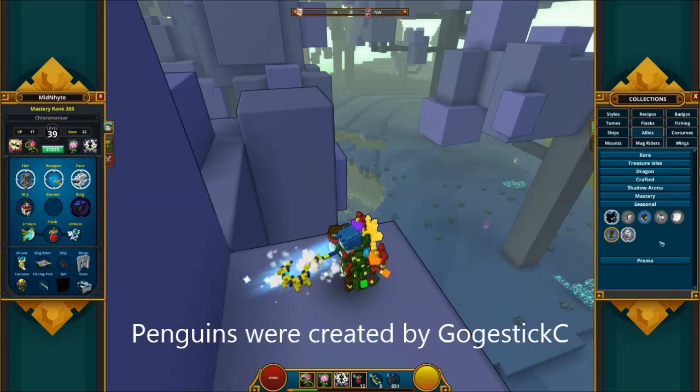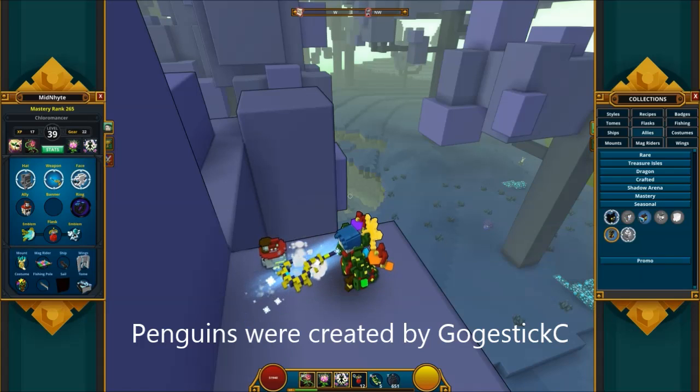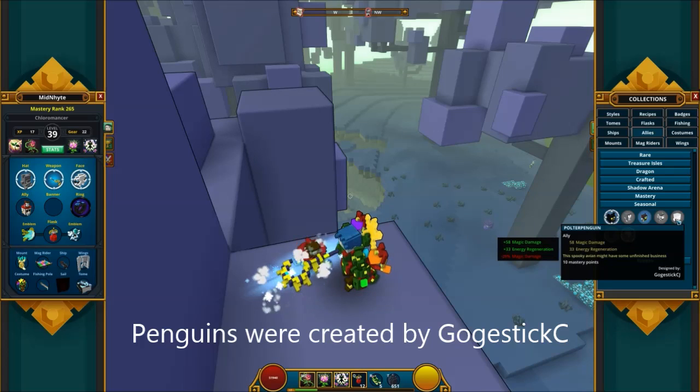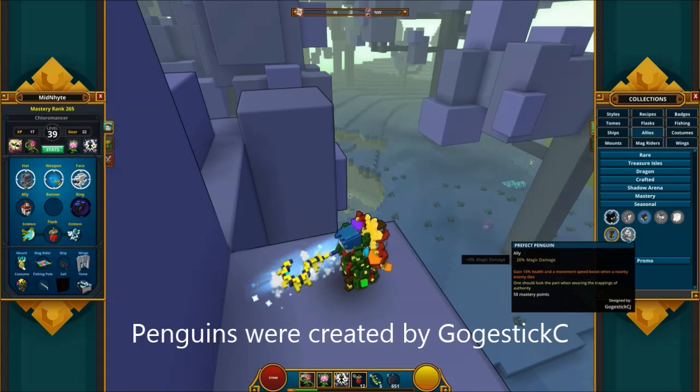The first penguin ally you'll be able to get is the Perky Penguin. It has 15 critical hit and 24 health regen. The second is the Power Punch Penguin, 137 max health, 1 jump. The third is the Proto Penguin Bot, 58 physical damage, 33 ER. The fourth is the Polter Penguin, 58 magic damage, 33 ER. Then the Plunder Penguin, 9% ER and minus 8% incoming damage.